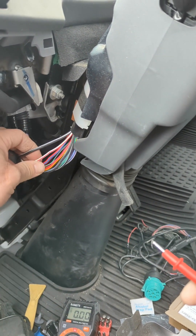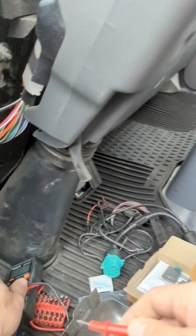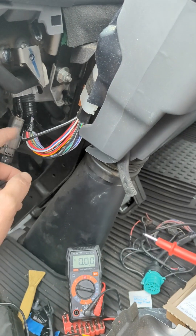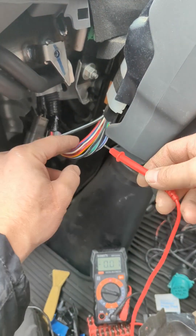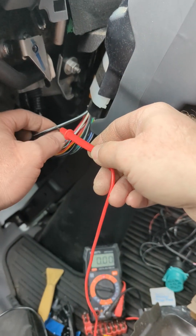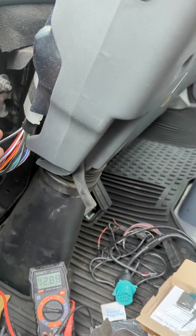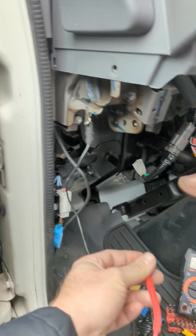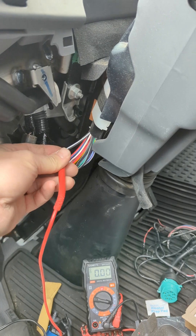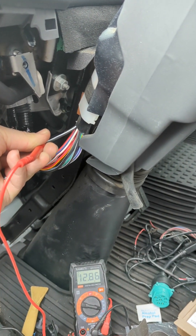Looking at this Chevy Cabover, when you're using your multimeter — hopefully you can see my multimeter reading in the video — when you're looking for your signals, I already know that this white with a red stripe is an ignition wire. The black here with a white stripe, I tested it, it's constant 12 volt. I've got my multimeter grounded right here with an alligator clip, so when I use my lead to connect to that wire, we get constant 12 volt.